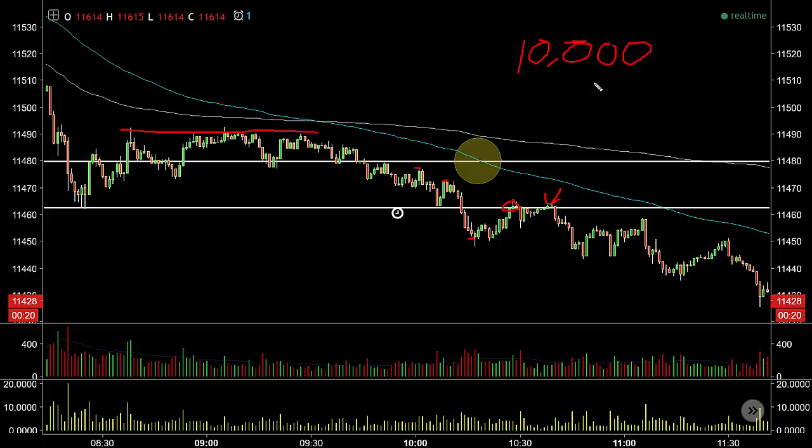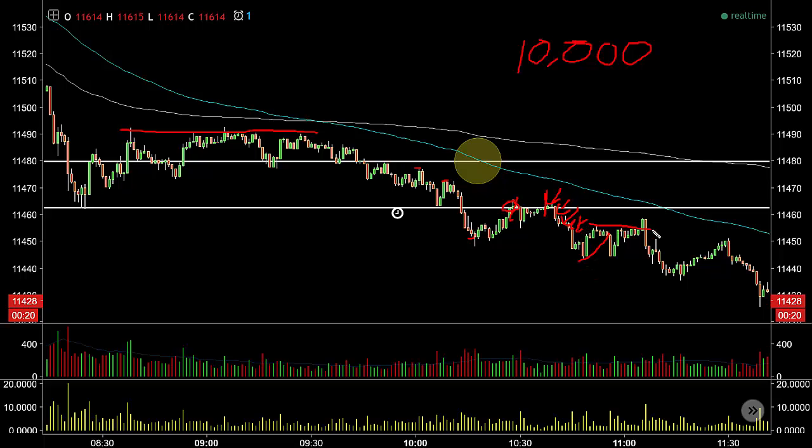You know what he's going to do? If he's got a few left to do, what's he going to do? When the time goes by and he doesn't get his fill, he's going to start getting a little bit more aggressive. He's not going to slam it into the bid or anything stupid like that and cause a catastrophe or get himself an awful fill, more importantly. He's just going to start taking a few levels of bid, and then sit back and see what happens. Take a few more levels of bid, sit back and see what happens, and then he's going to watch and see if we retrace back up.